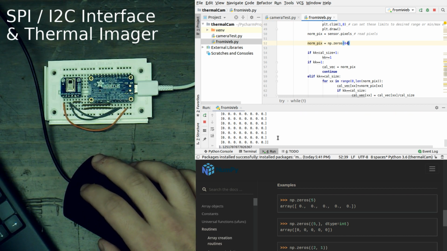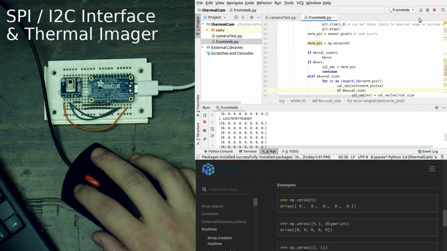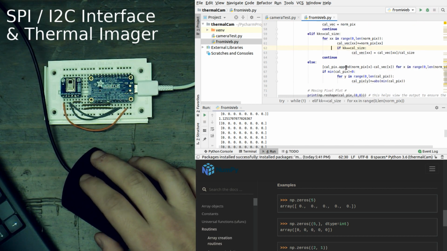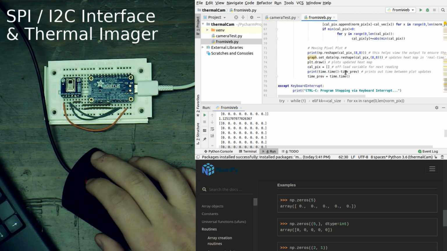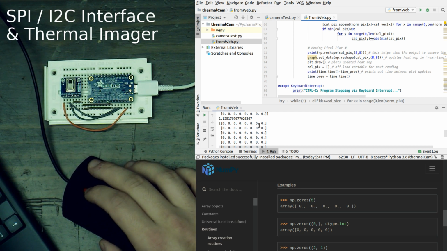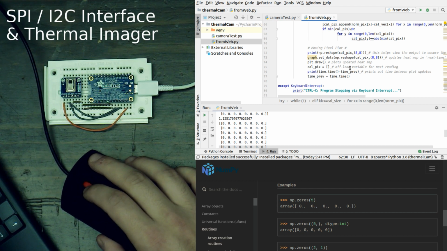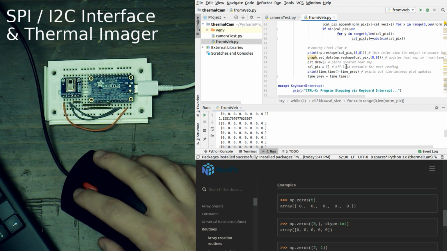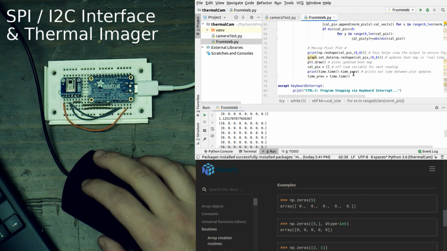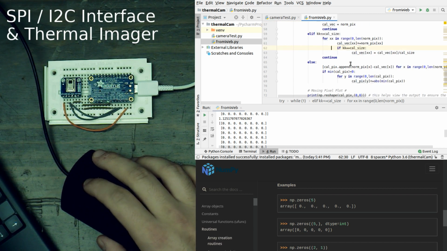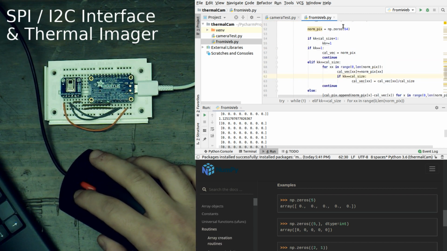Okay, so it's doing what I think it's supposed to be doing, but for some reason we're not generating an image. I'm not sure why it's not plotting this, because it should just be giving us a blank image, but I'm not seeing the blank image. So let's see where this is coming from.